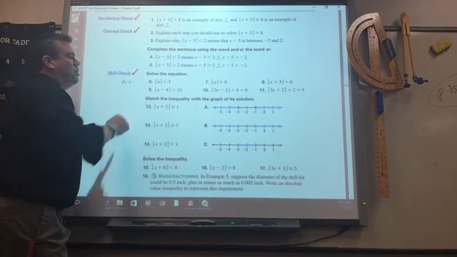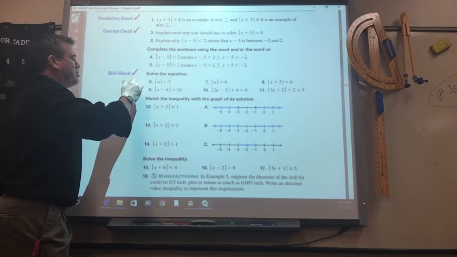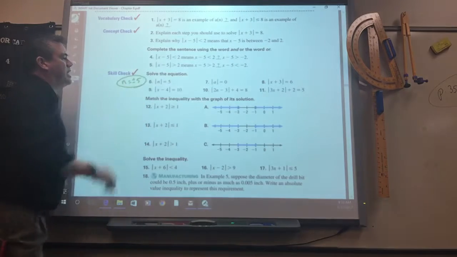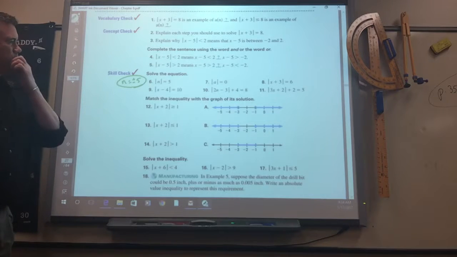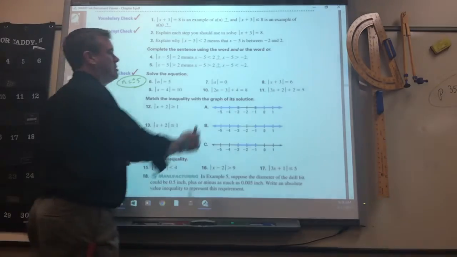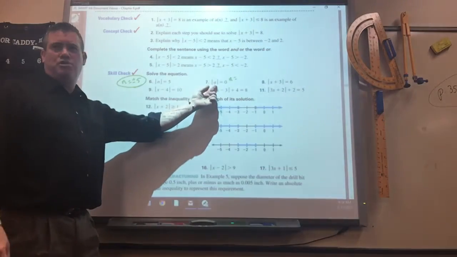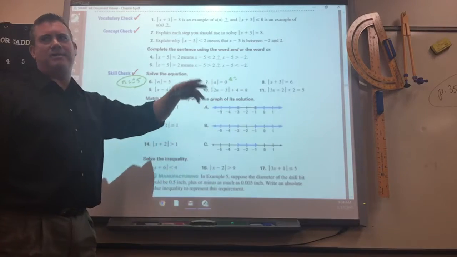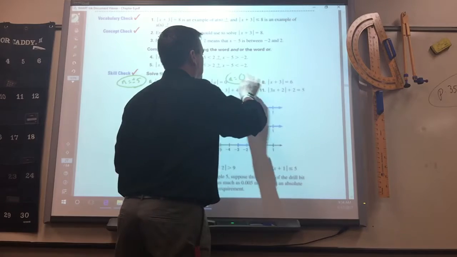N is going to equal 5 and negative 5. So you can write them separate, or you can just put plus and negative 5. Positive, negative 5. Number 7, what does A equal? 0. Just 0. It's positive 0 and negative 0, but 0 is both positive and negative, so you don't need to put that, you just put 0.